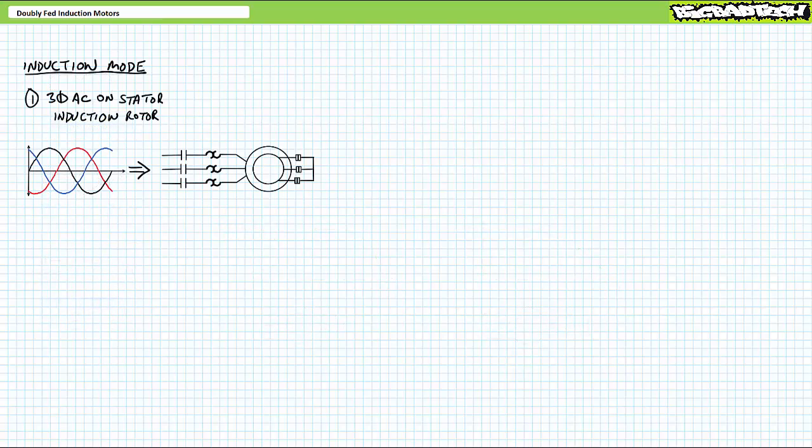We are already intimately familiar with the traditional induction mode of operation. In this mode, the rotor windings are connected together with or without external resistors, and three-phase AC is applied to the stator. In this mode of operation, induced current flows in the rotor windings, which creates its own magnetic field, which is attracted to the stator rotating magnetic field, and the rotor follows it around and around and around.